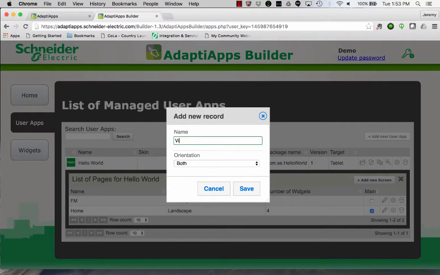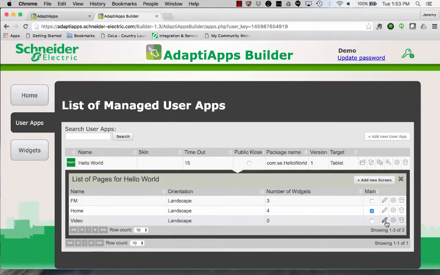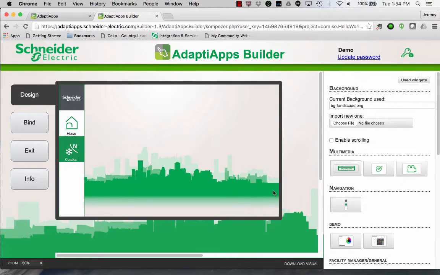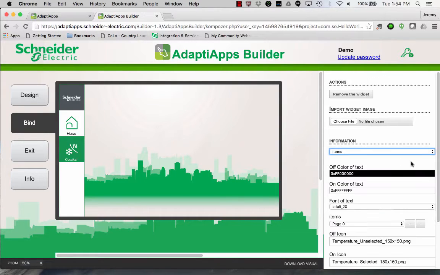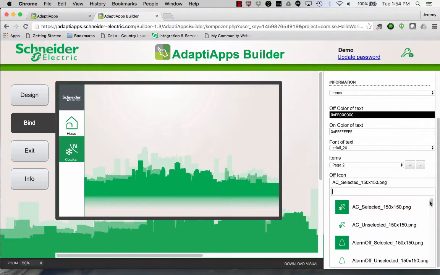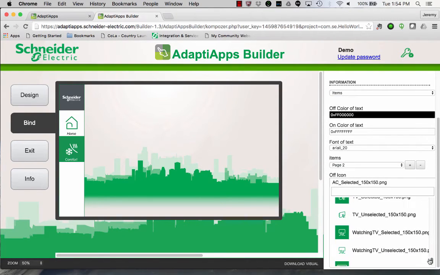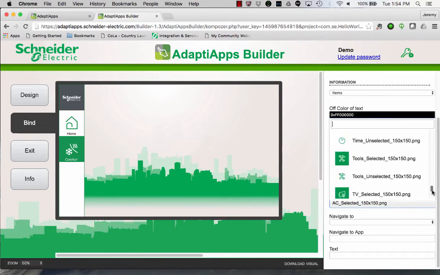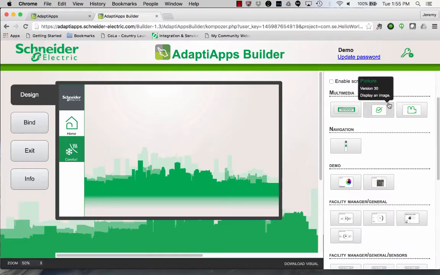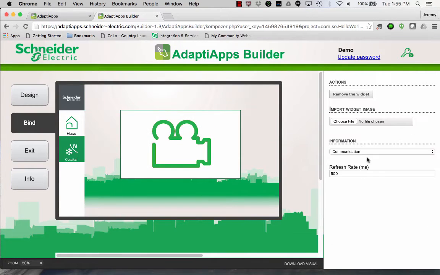And we'll go create our third page. Add in the navigation. Set those icons. And we'll move over connection to our camera and the URL connection to the IP camera.